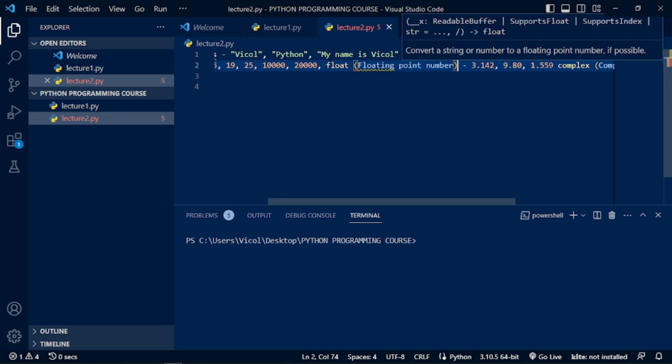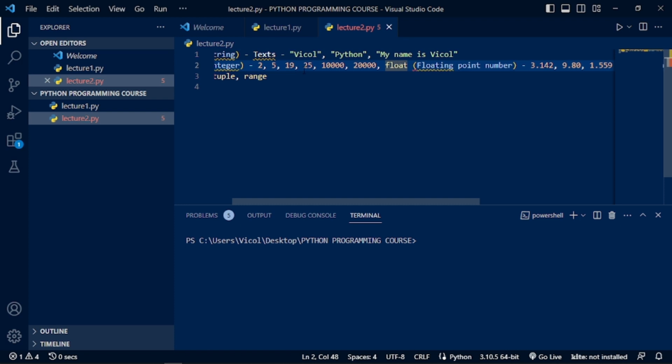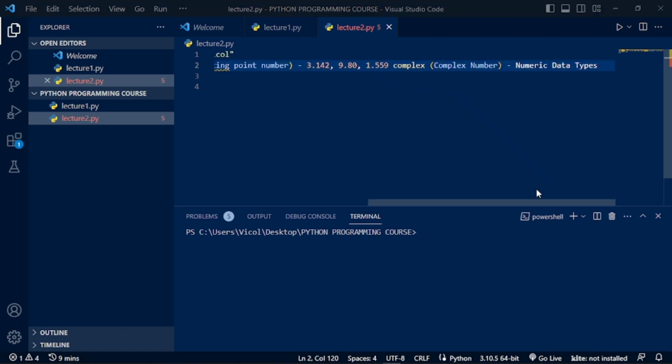All right, so to declare numbers like 3.142, I need to make sure I'm declaring them as floats. And to declare numbers like 2, 5, 19, 25, 10,000, 20,000, I need to make sure that I know that they are integers. So we also have the complex data type, which is the normal complex number we are used to in mathematics, the kind of numbers that have to do with vectors.